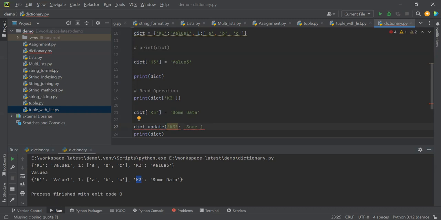Let's try to use this. Instead of using this function, you can directly use some data like this. But some data is already available, so let me use new data.